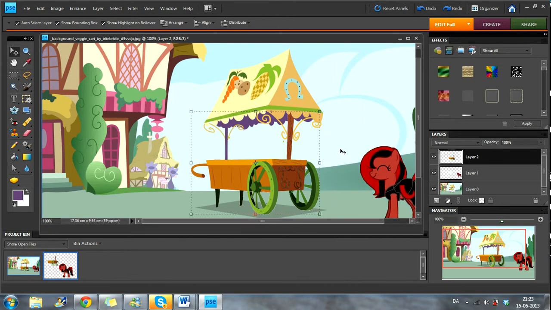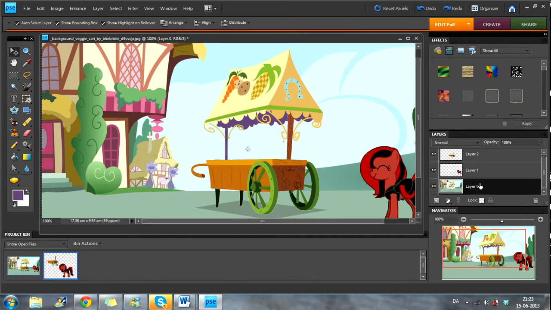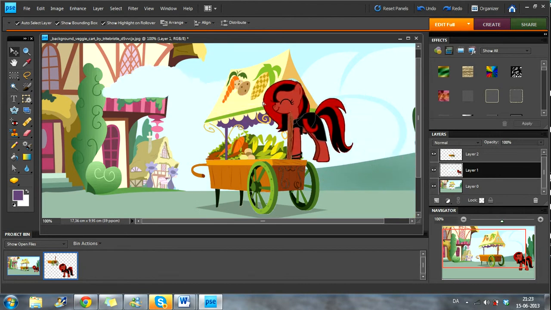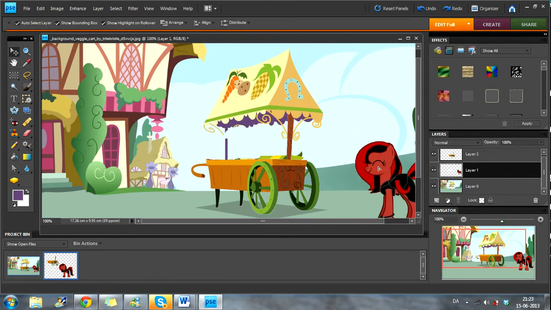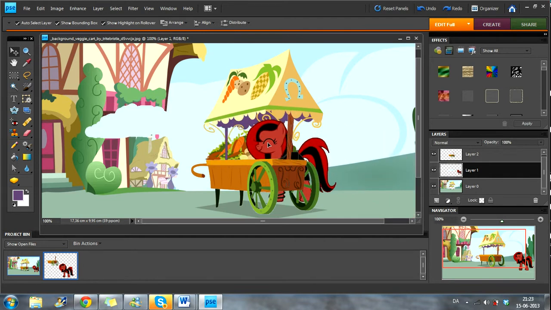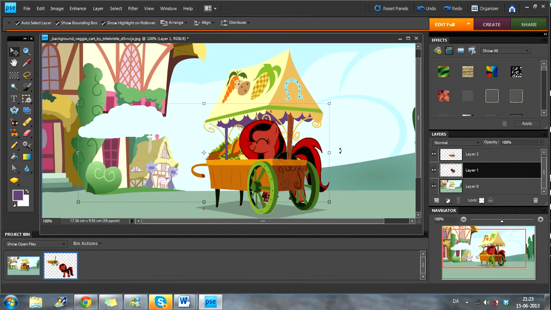okay, that's one thing you gotta remember. When you're painting something and you want to paint over the background, you have to choose that layer and not that other layer, because then you will have this. Which is actually a huge problem. But you get the idea. See, now she stands in front of the vegetables and they shouldn't be there. Just choose the right layer.